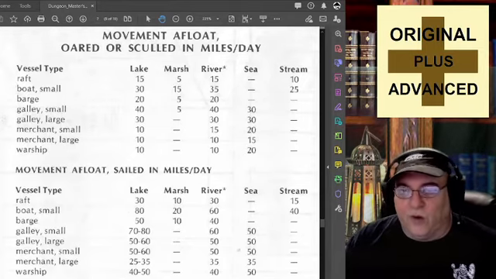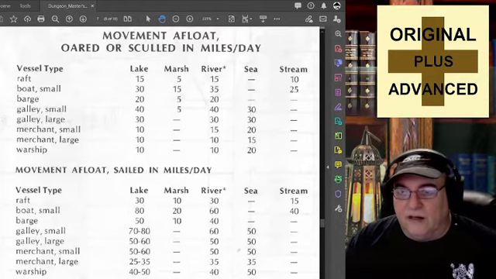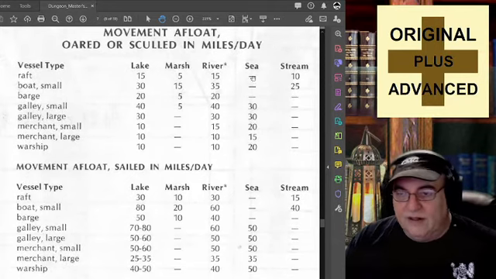Movement afloat, oared or sculled, in miles per day. Vessel type, we got a whole bunch of them here. This is on lakes, a marsh, a river, and notice, see page 58 of the DMG for effects of current and wind on movement, on the sea, and on a stream. So, raft, small boat, those are the only two that are going to be on streams, and you're not going to do miles per day out on the sea on a raft, a small boat, or barge.